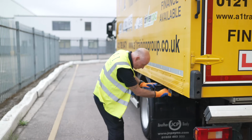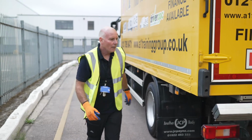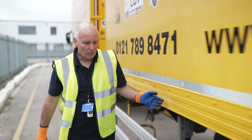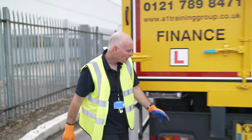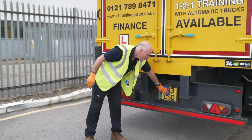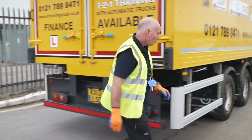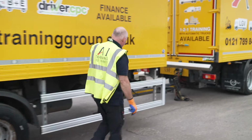I'm going to reset the control, close the box, and then I've got to walk around the back of the vehicle, and I'm going to go and have a look at the number plate and say to the examiner, would you like me to remove the number plate? The examiner will more than likely say no, it's fine where it is. So just make sure you ask that question when you come back round up the other side of the vehicle.